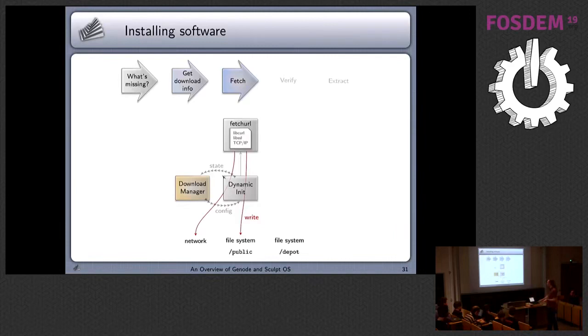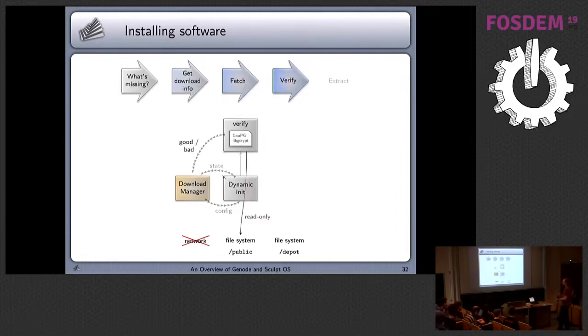So in the next step, we completely cut off the network connection, and we replace this whole networking stack with another component, this verify component. And this one only has read-only access to this part of the file system. While doing the verification, no other component touches this area. So there could be no network application writing to it. But so we know that the result of the verification is integer. So at the end, we have this decision, good or bad.